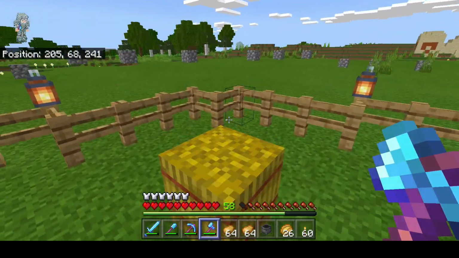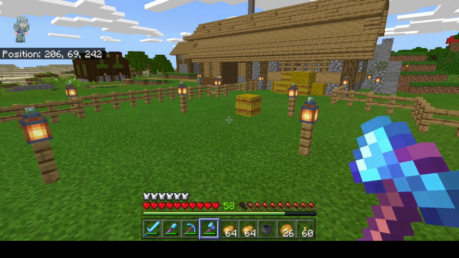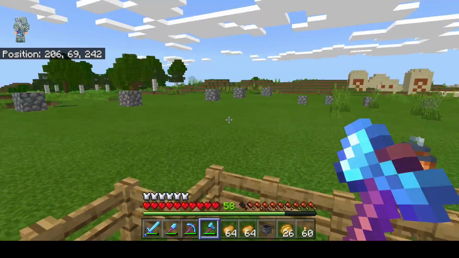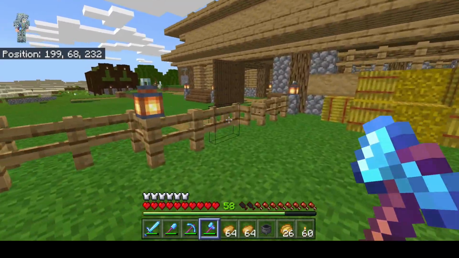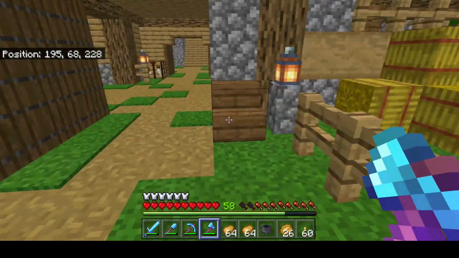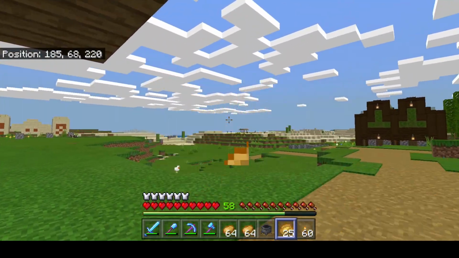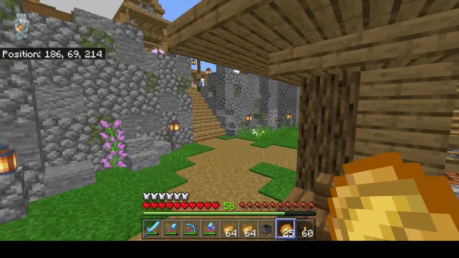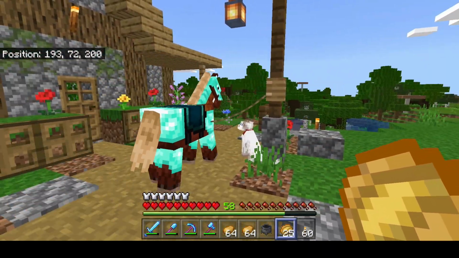Yeah, I had sheep in here, 3 sheep, and now they're gone. Huh. Okay, I'm gonna see if I can find them. Hopefully I can. And then I'll go to the village over there and actually try and get a leatherworker to give me the trade that I want. So yeah, be right back.